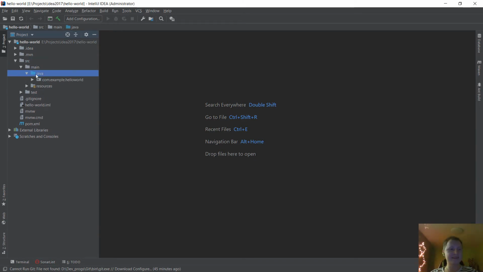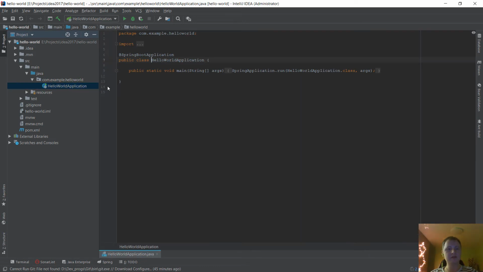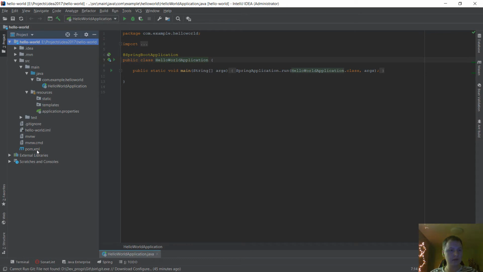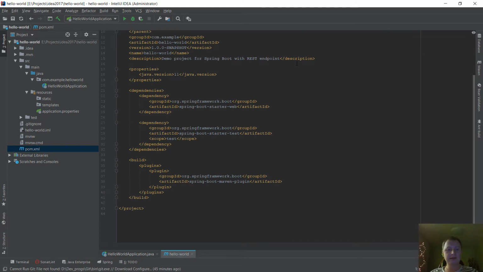Oh, it's fine. See, we have Java. It's like our main sources folder. We have our main package that we configured before, and we have our application launcher class, the Spring Boot application. Downloading plugin. Oh, okay, IDEA downloaded everything. We are ready. So again, guys, what do we have? We have a simple project. We have a pom.xml file with our dependencies. Don't be afraid, it's quite simple. Let's remove trailing space.